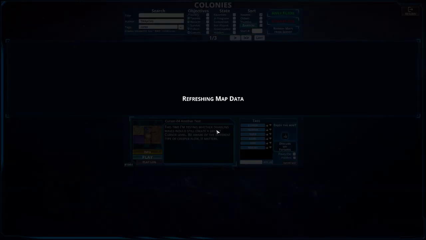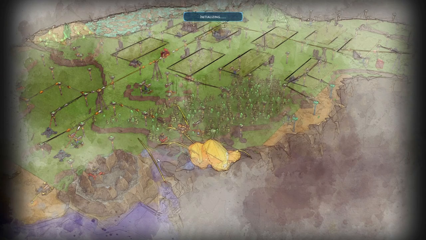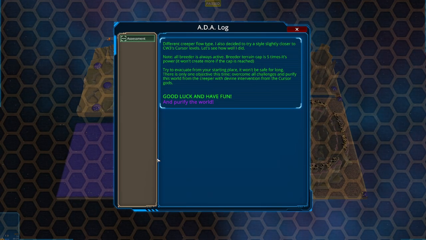That is right, we are back, heading into the colony section yet again for the next cursor dash number series. This would be another test. This time I'm testing whether disabling waves would still create a decent curve. So waves will be disabled, which is kinda interesting. Definitely a unique experience. A different creeper flow type. I've decided to try a style slightly closer to the Creeper World 3 cursor levels. Let's see how I did.